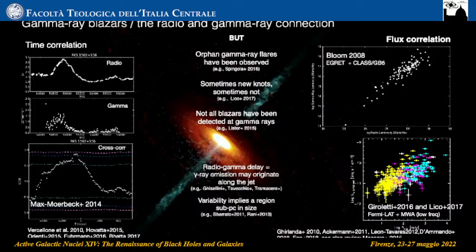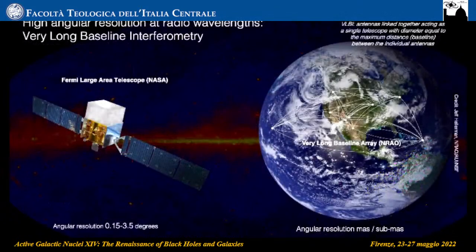So this means that it would be really useful to have high angular resolution observations at gamma rays and radio wavelengths to connect the relative location of these two emission regions. So at the radio wavelengths, it's quite easy to achieve high angular resolution. We have heard about the EHT yesterday. That's at a different level of the term high angular resolution. But typically, we can obtain angular resolution between milliarcsecond and even sub-milliarcseconds at the highest frequencies. On the right, you see the Very Long Baseline Array, which is based in the US, and that's 10 antennas linked together, acting as a single telescope.